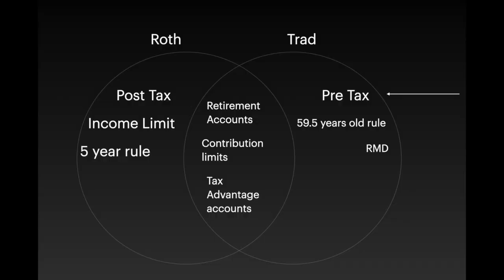All right, so we'll start with the traditional IRA. What are the differences with the traditional IRA? The very first one, or the biggest one, is that a traditional IRA is made of pre-tax money. So this is money that you have not yet paid taxes on that you're putting into this account. The best way I can describe this, and this is something that unfortunately I've seen happen before, is if you're a W-2 employee, not self-employed, with an actual employer that pays your paycheck, and they already take taxes out before that money hits your account or before you receive that check, that is now after-tax money. So that money does not belong in a traditional IRA.